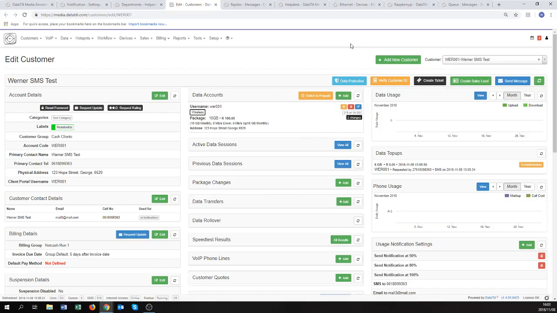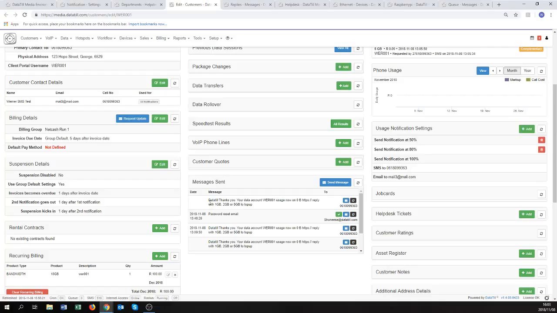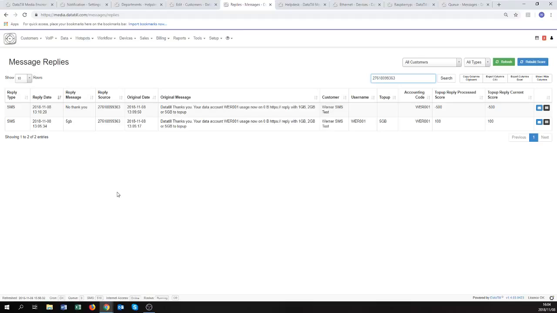So if we go through to my message log, you can see that I've the basic notification going out to the customer to indicate that you've got zero balance, and the message reply opts you to choose one of the following values. So I've actually sent through the message and I have gone through 2 replies to show you from a customer's perspective as well as the system what happened. On the first message, I indicated yes, I would like to have my account updated or topped up with 5 GB.